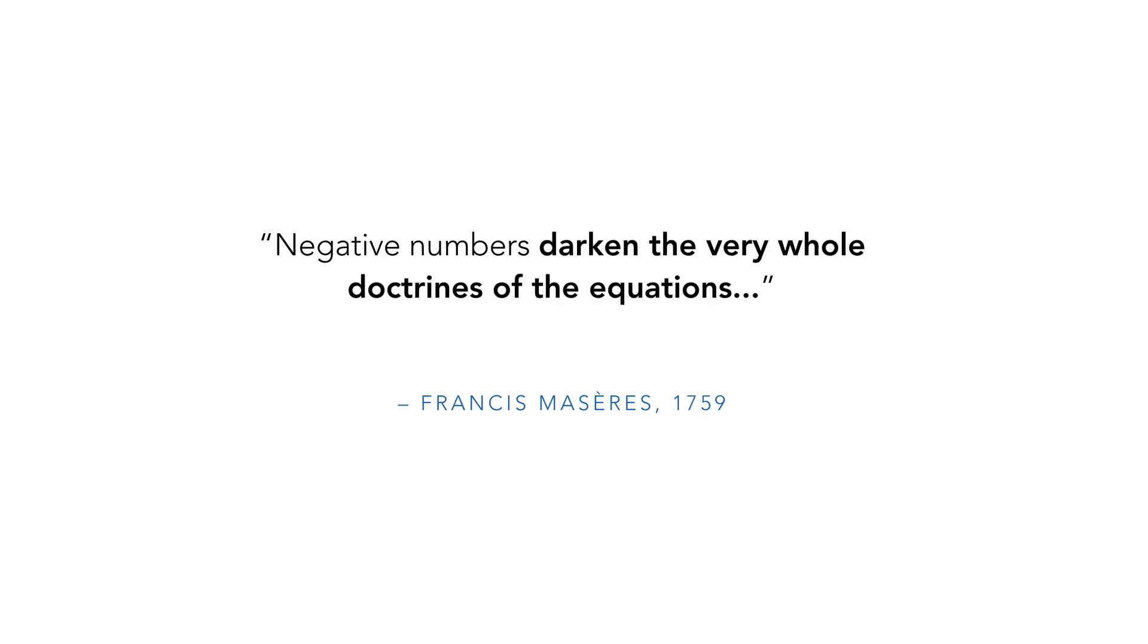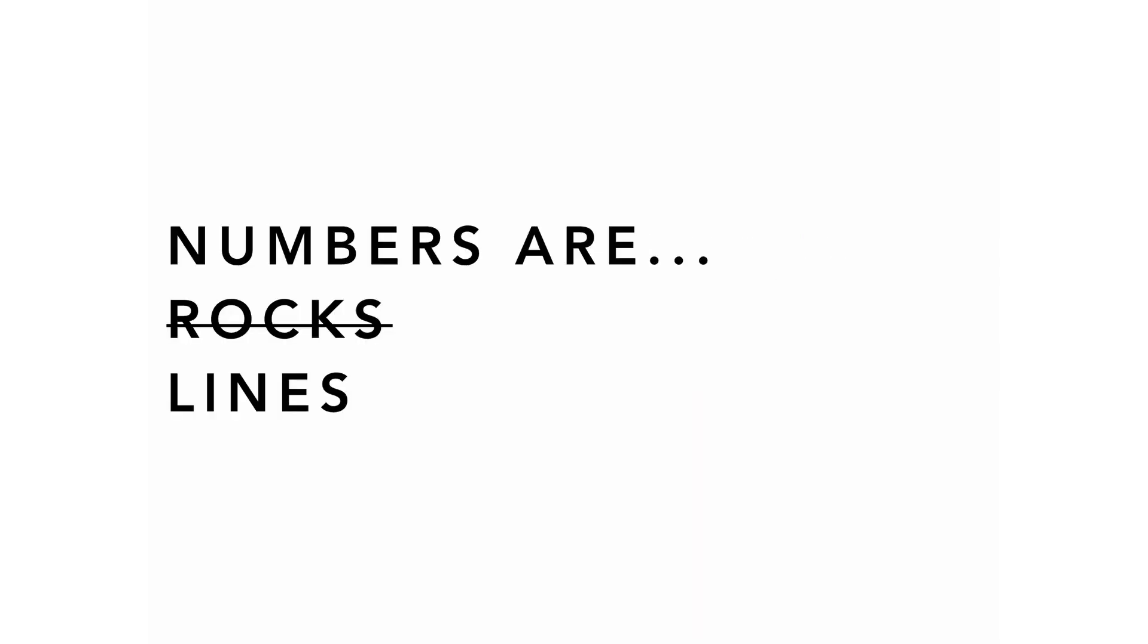But of course, any third grader can tell you we now have the concept of a number line. So moving to a number line allowed us to allow negatives and zero to be kind of part of the picture. Instead of zero being a void, zero became the neutral point, became the center. It became the place that you start at, and then every number is moving away from zero. That's a really cool concept. And then positive and negative numbers, they're not that different. They're really just left and right, different directions off that same starting point. So something that was really, really difficult became easy with the right analogy.